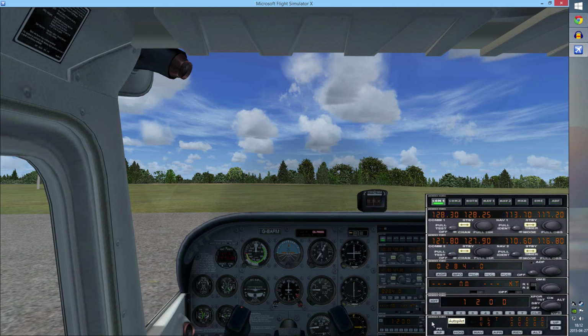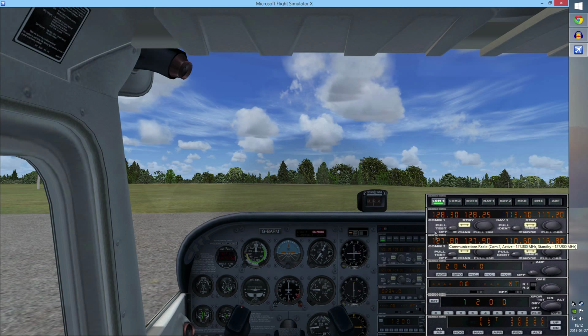What we're going to use is this thing down here, and this is the autopilot. We're going to use this heavily. And this up here is the radios, and we're going to use those as well. When it comes to radios, this airplane has 4 radios. This is a radio, this is a radio, this is a radio, and this is a radio. They have different names. This is COM1, as you can see here, COM2, NAV1, NAV2.